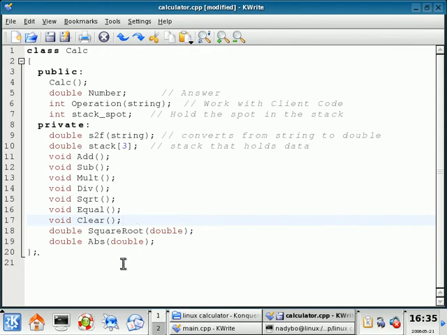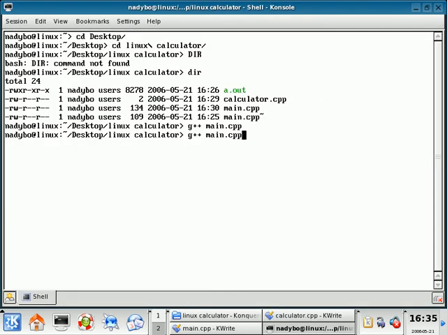So this is what our class is set to look like. Make sure that we have an extra line at the end. Push save and come back into our terminal. Press the up arrow once. It'll bring up the last command that we ran. Press enter. Let's see if it compiles. And it does. Excellent. So now that we have the class declared, now we're going to start getting together and piece by piece put some of these class functions together.